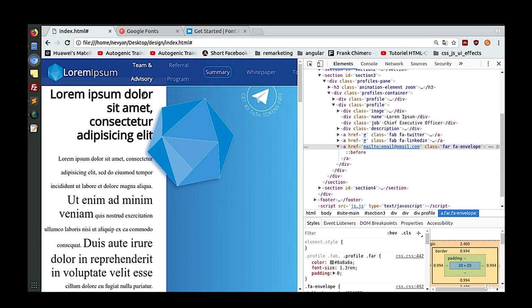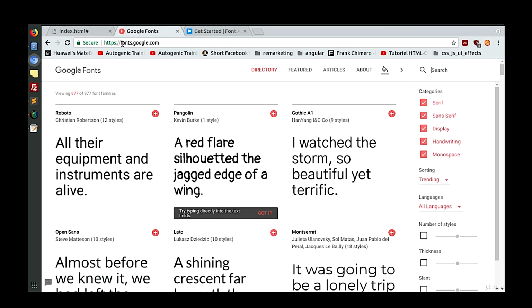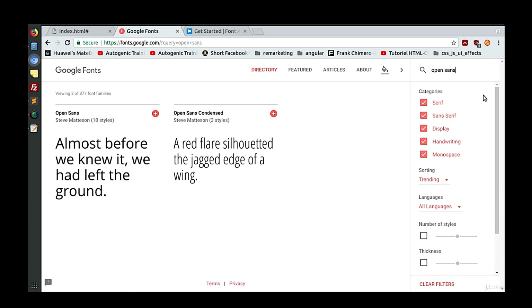Okay, so we'll be using custom fonts for the heading and here on the title of the website. So let's see how we can get them. We're talking about Open Sans. So first we go to fonts.google.com and then we type Open Sans, and this is our font.